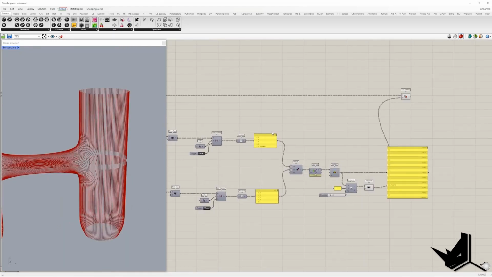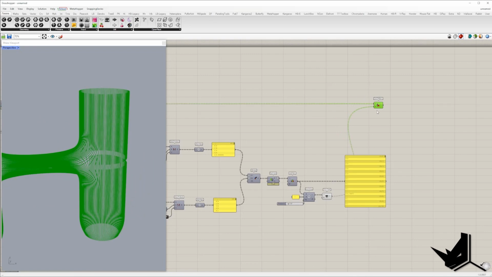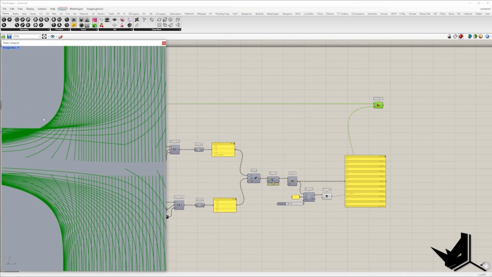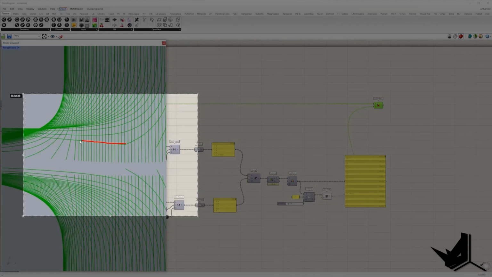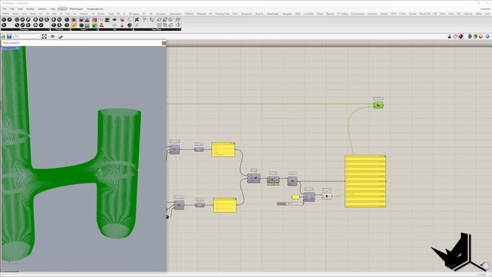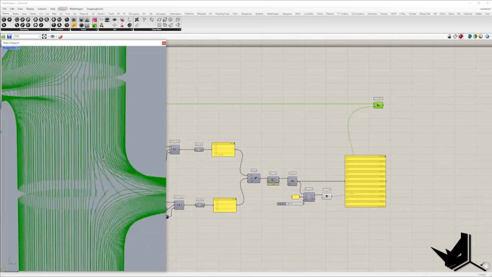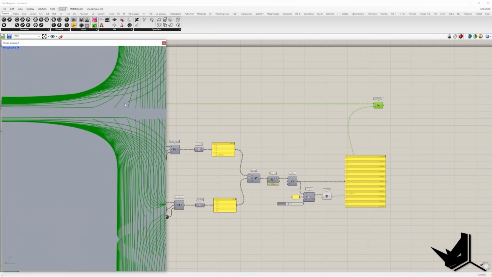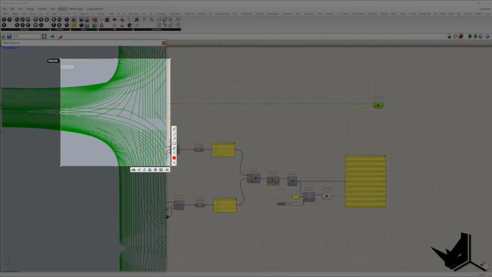So it's based on the vectors, and if I zoom in here, you can see that here I have the line which I don't need. So I don't need these lines. And also, let me zoom in here. Also, this line I don't need as well.